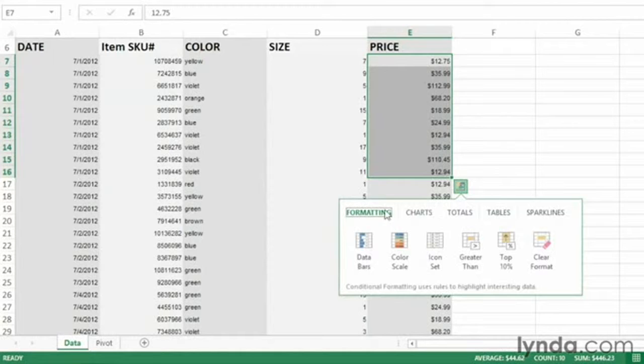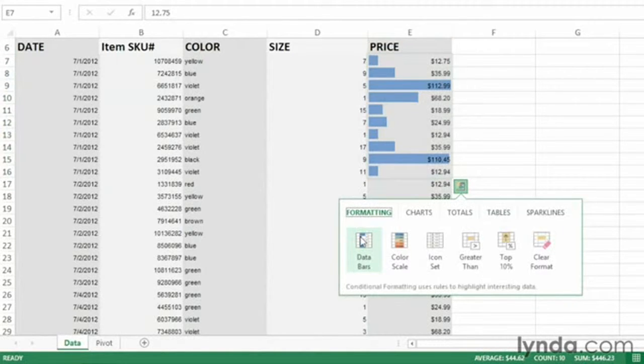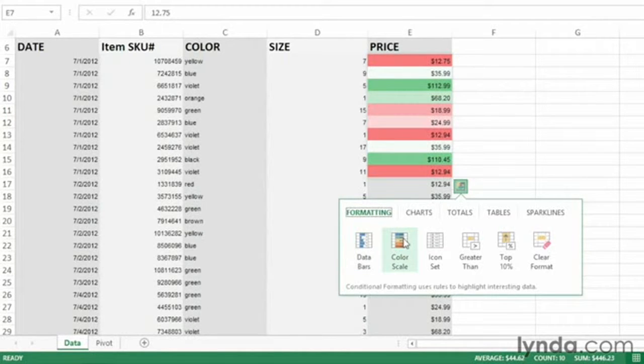The first one being under Formatting, Data Bars. As you hover over that, you'll see a quick preview, if you were to select this, of what you get under Conditional Formatting. And it gives you an easy way to see your big sellers and your low sellers using a bar type chart. Move over to Color Scale and you can look at it that way. Looks like anything in red is pretty low. Our high numbers are in that nice dark green.